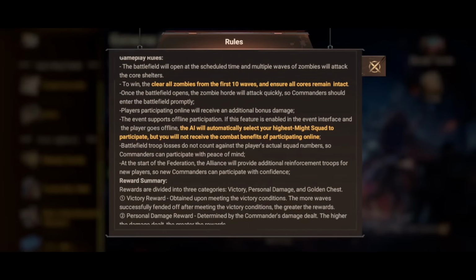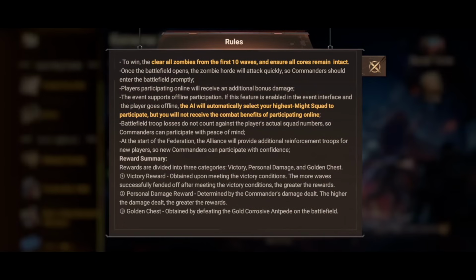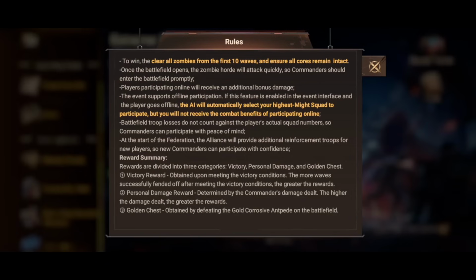Gameplay rules. The battlefield will open at a scheduled time and multiple waves of zombies will attack the core shelters. To win, clear all zombies from the first 10 waves and ensure all cores remain intact. Once the battlefield opens, the zombie horde will quickly attack, so commanders should enter the battlefield promptly. Players participating online will receive additional bonus damage.